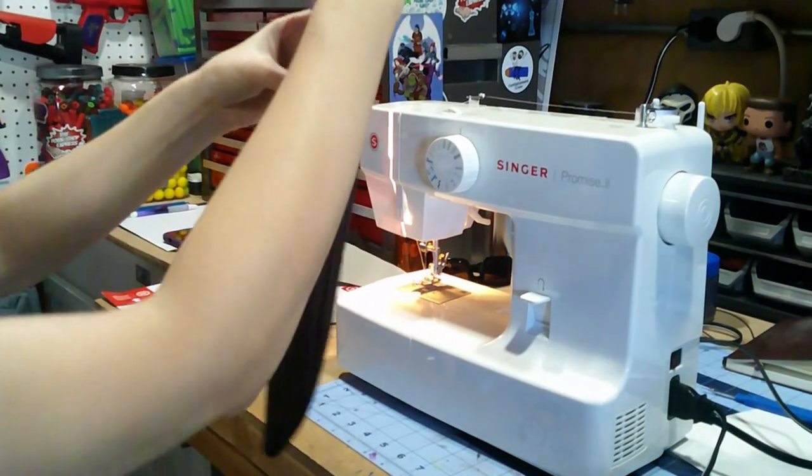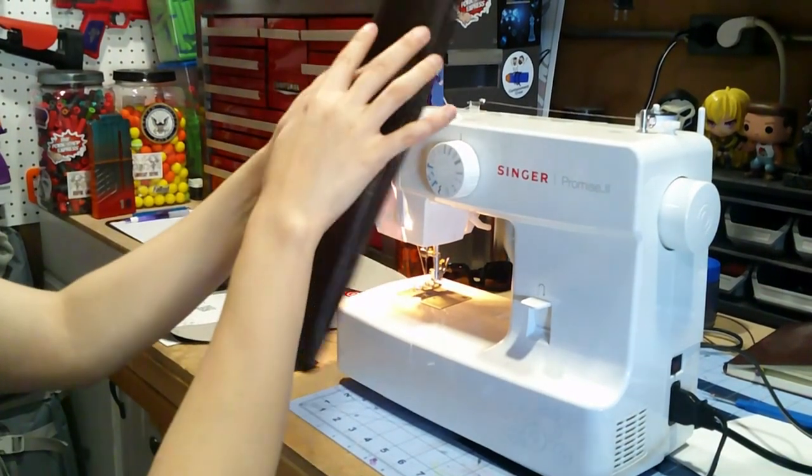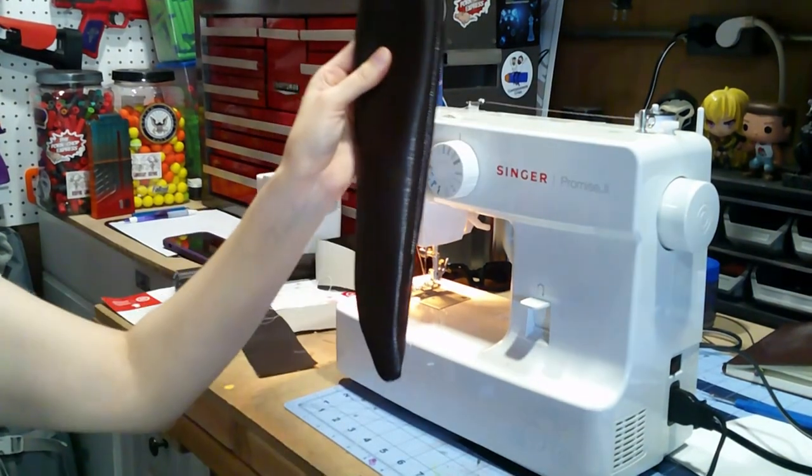Ta-da! Much better - significantly better. We'll cut two slits right here so the belt can go right through it. So now the prop knife build is done. The sheaths came out significantly better the second time. For you guys at home, make sure you take into account the width of your blade when making your sheath the first time. We also made cuts to feed the belt loop through so they'll fit nice at a slight angle with the blade facing down.